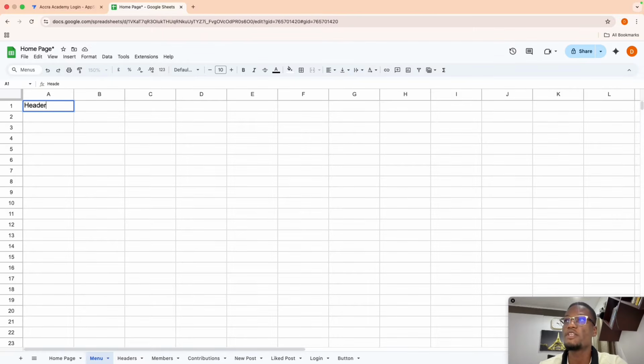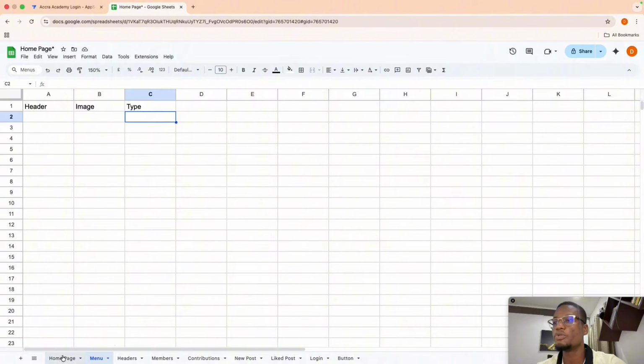Good. So the first one is going to be the header, right? That's the main header or the name of what you see over there. Good. Now we have our header over here, and then we also have the very important image, right? So the logo or the icon you see over there is also what we have there. Then we have type. So type being whether it's main or it's sub, right? So we have the main ones, and then when you open or you expand, then we have the sub. Good. So we're going to start off with these three, and then we're going to add on as we build so that you understand why we are adding on those fields or those columns. Okay, good. So let's start off.